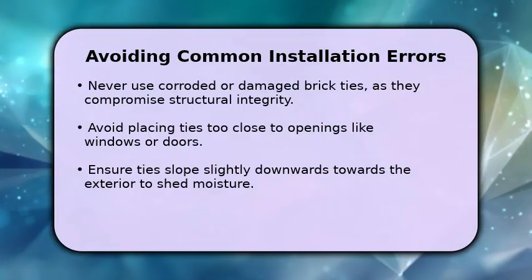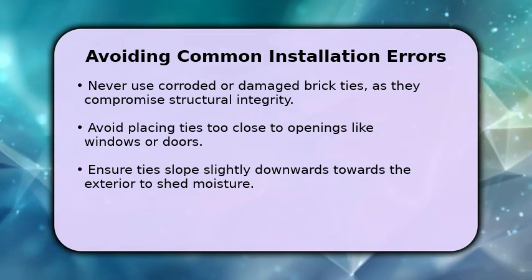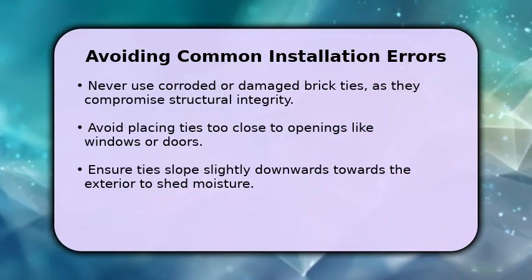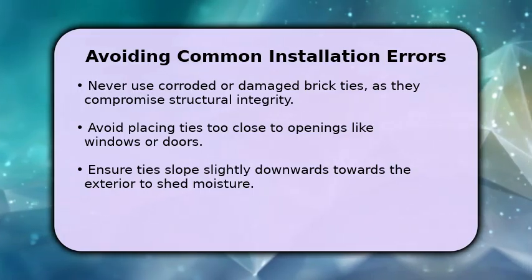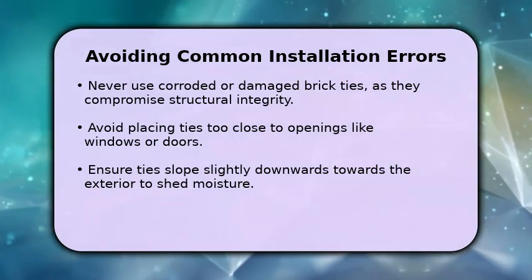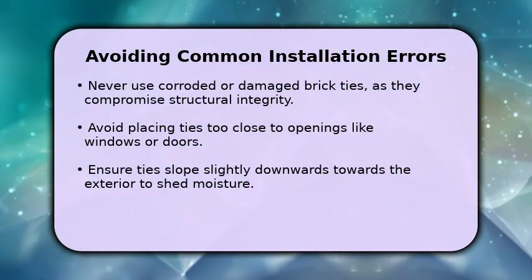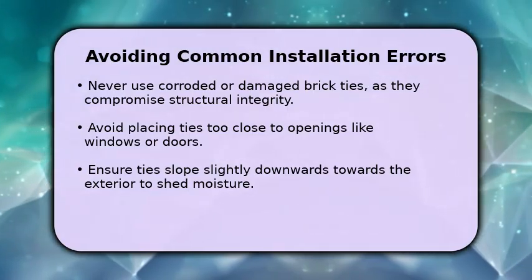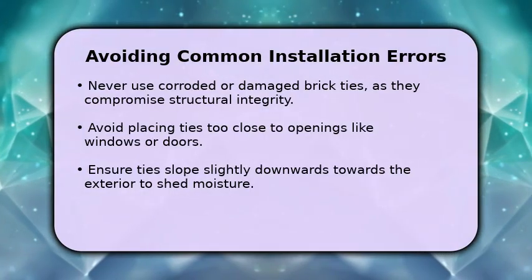To ensure lasting performance, avoid common installation pitfalls. Never use ties that are corroded or damaged, as their compromised integrity can lead to structural failure. It is also crucial to avoid placing ties too close to wall openings, such as windows or doors, where they might interfere with framing. Always ensure ties slope slightly downwards towards the exterior to effectively shed any moisture, preventing water ingress and potential damage.